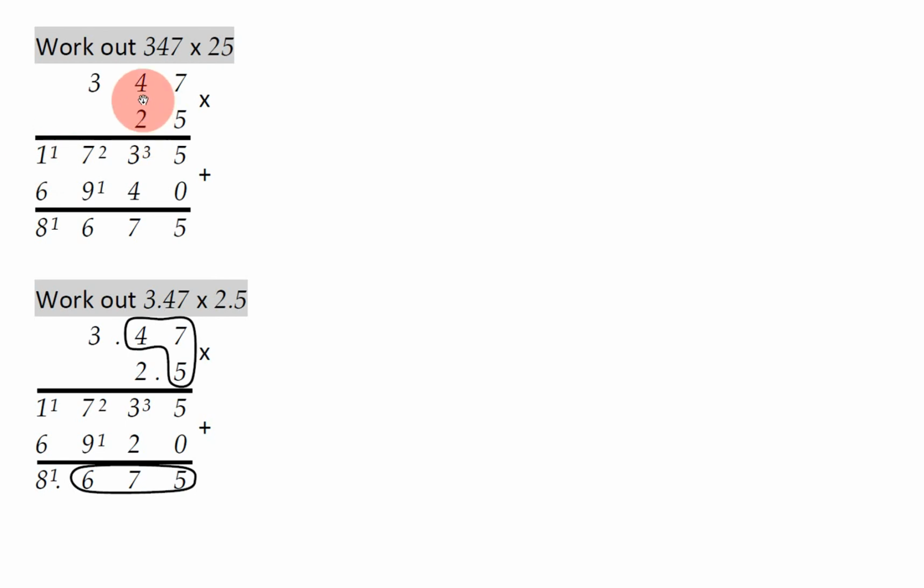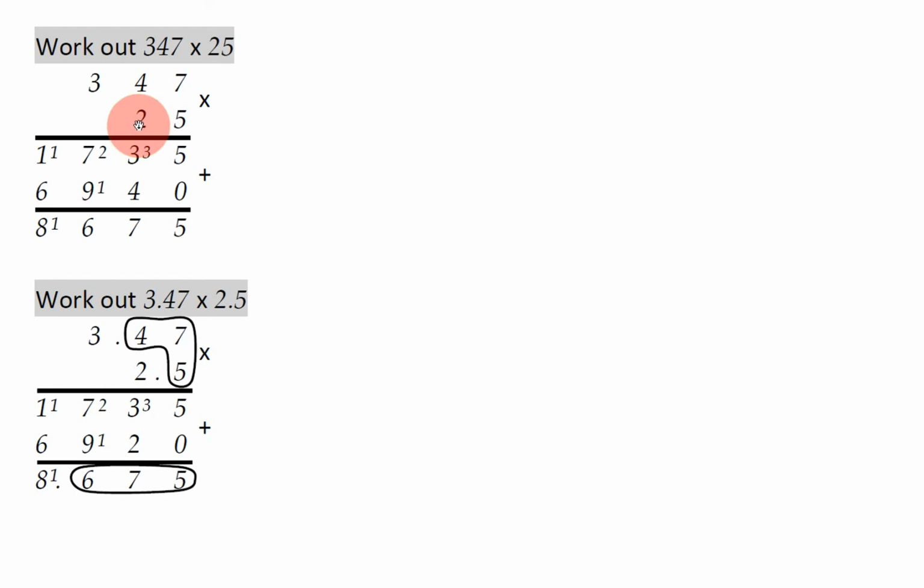Now I'm going to do 2 times all of this number. Now this 2 isn't really just a 2, it's actually a 20, because this is 25, right? So this 2 represents 20. So we don't want to just do 2 times everything. We want to make it bigger than that. We're going to put a 0 first, so that when you do 2 times everything, the answer goes there, and it makes the answer 10 times bigger just by putting a 0 there. So basically it becomes just like doing 20 times everything. Hopefully that makes sense to you.